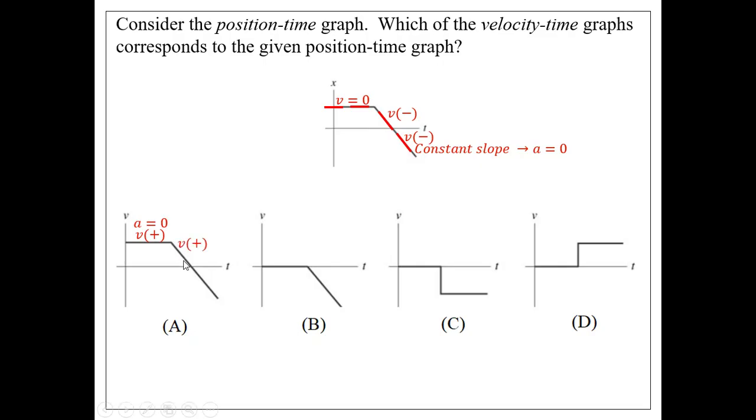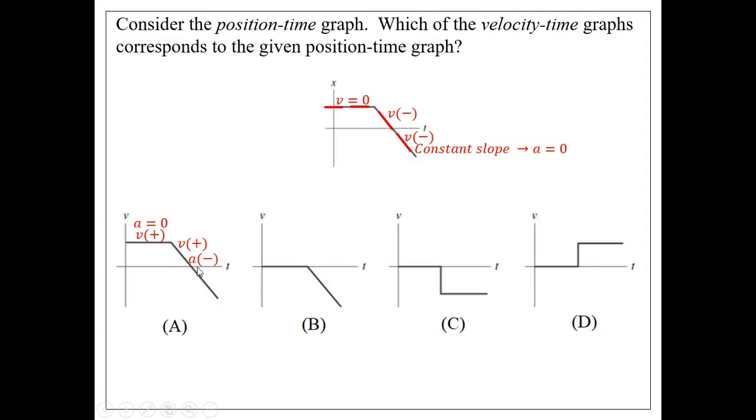Well, how do I know if it's speeding up or slowing down? Well, at this point, it's some positive velocity. At this point, it's 0. Well, you were moving right and you came to a stop. So what does that say? It's telling you that the velocity here is positive because it's above the t-axis. However, the slope of this line here is your acceleration, and that's a negative slope, meaning A is negative.